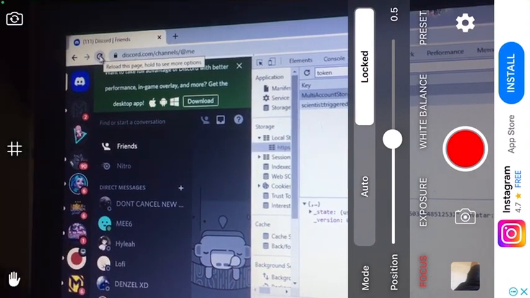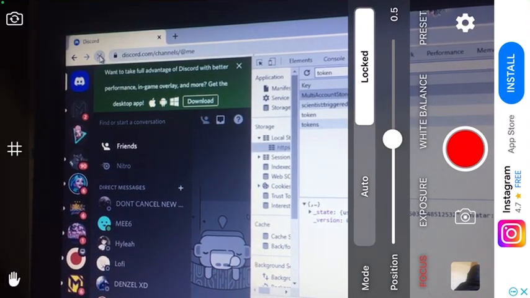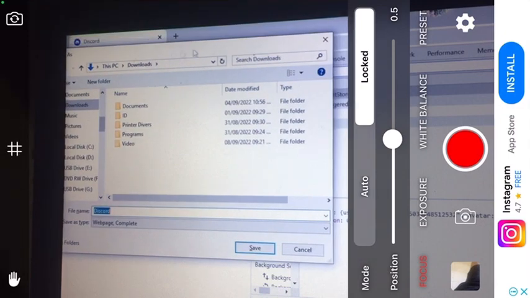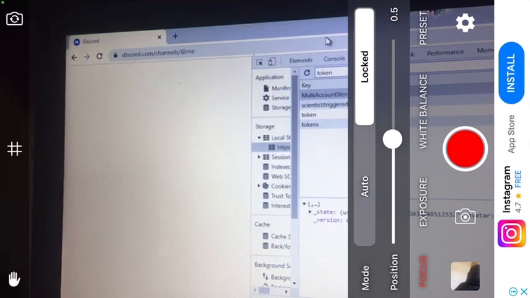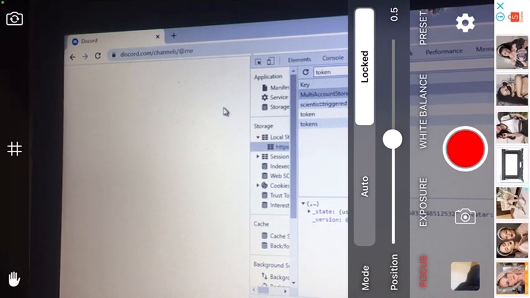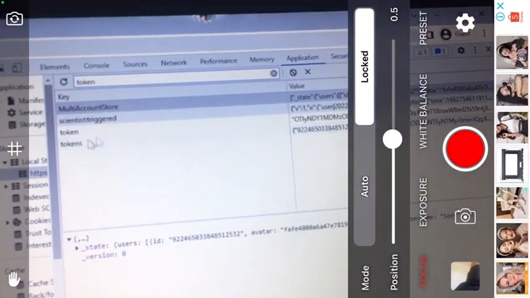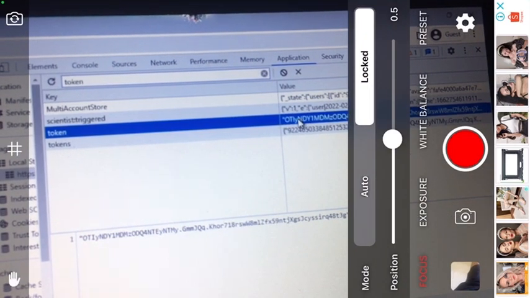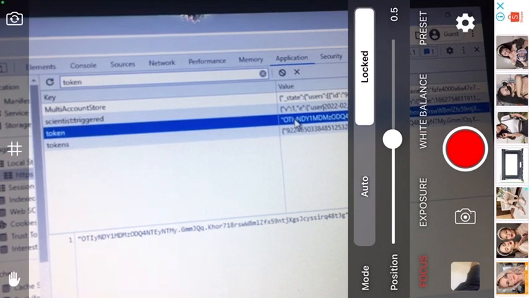What we're gonna do is refresh the tab and press Control S. Refresh and Control S, so the website will freeze, and you can see that the token right there is not gonna disappear. So we can copy that and paste it to the script.